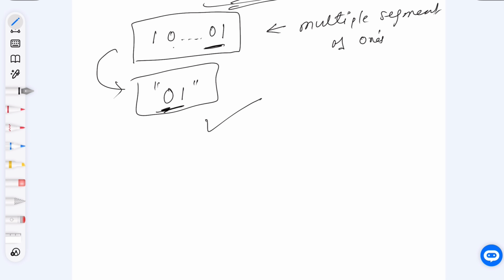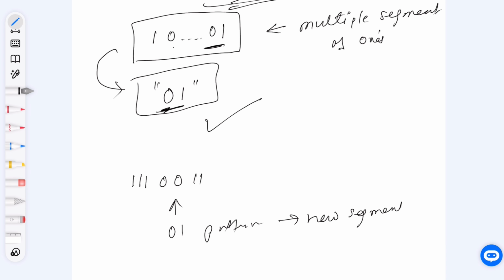Let's think that we have 1 1 1 0 0 and 1 1. I just told you that it contains the 0 1 pattern. So if it is there, a new segment begins.